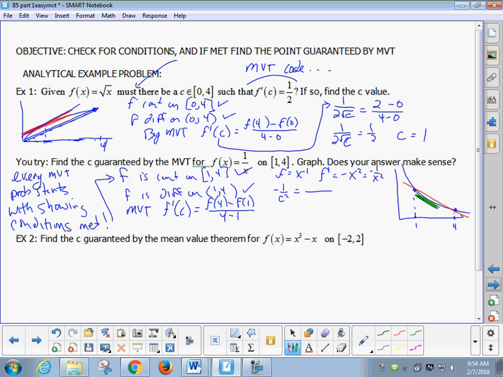Okay, negative 1 over c squared. I guess I should just cold call people, huh? Negative 1 over c squared, do you agree? Yes. Good. F at 4. Danielle, what is it? Negative 1/4, or oh, what? No. F at 4? Just 1/4. Oh, thank you. You might have been somewhere else.